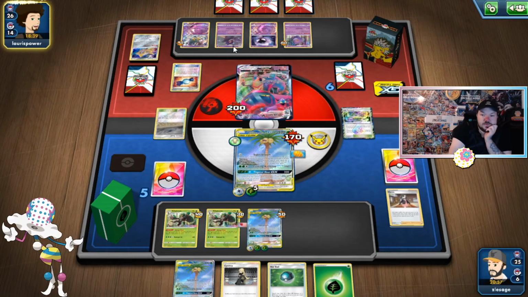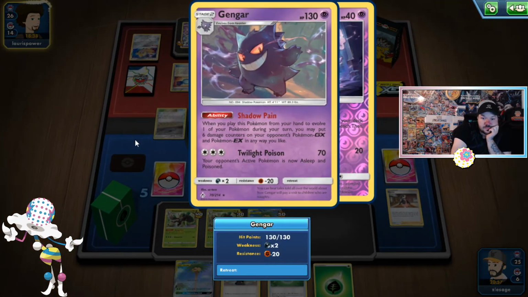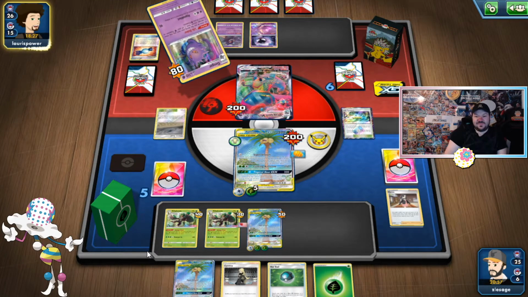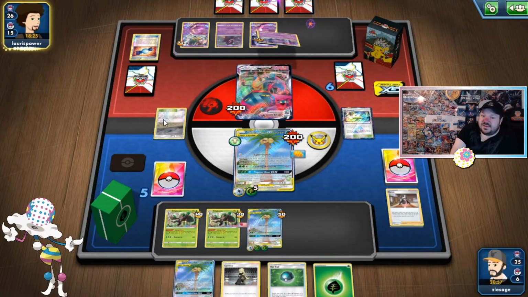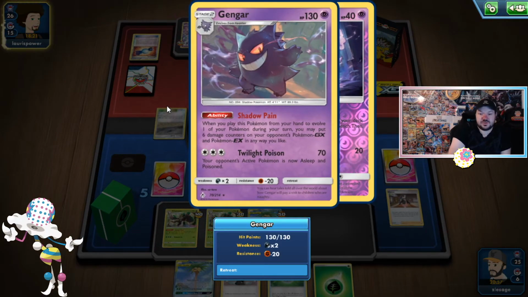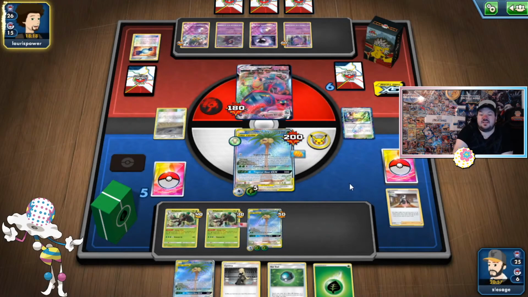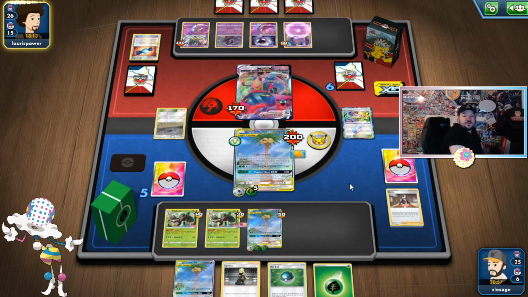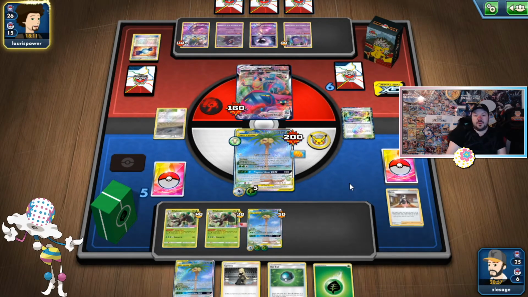Wait, what? Oh, there's a different Gengar? Jeez, that's so spooky. Okay. I didn't realize that Gengar was that spooky. That it could do that much damage to a GX or EX. I mean, it's really not that great. It's like double what an Obstagoon is, but it's a virtually unplayable Pokemon. And we got our double Rillaboom anyways, so is our opponent just gonna give us another prize card?